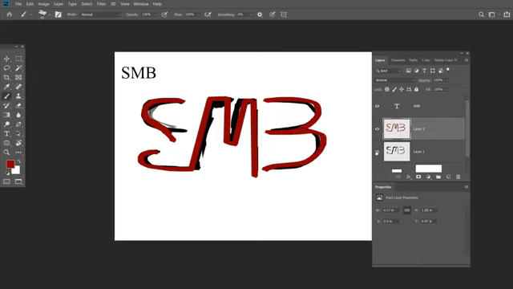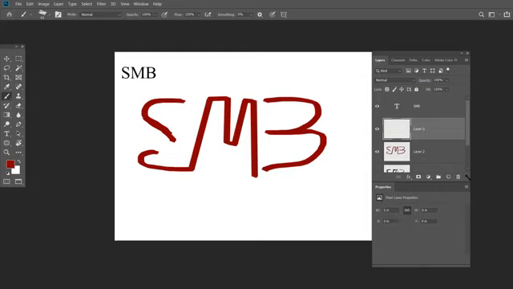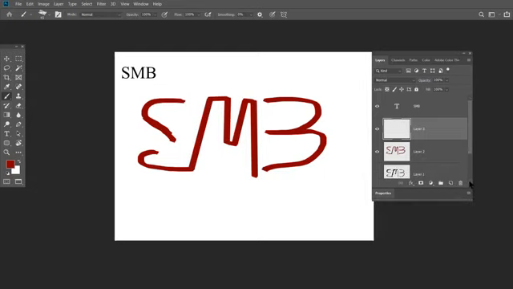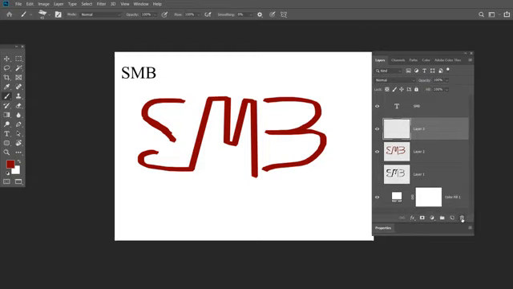Okay, I can turn off the one on the bottom and compare to see if I like this a little better. So I'm liking the S better. I'm not too sure about the blocky shapes here. All right, so we'll put a new layer right on top of that, and we're going to play with this. Now I'm going to close up the properties so we can extend this down. So let's play some more.